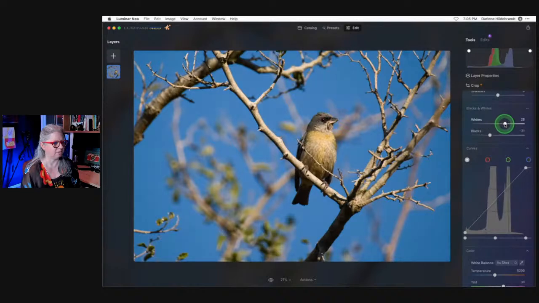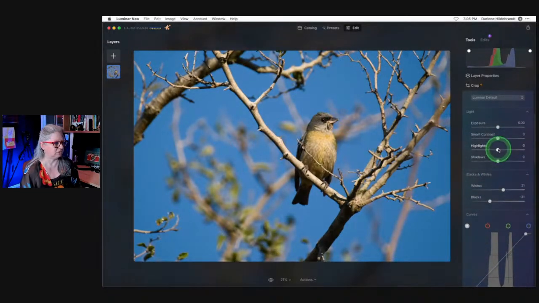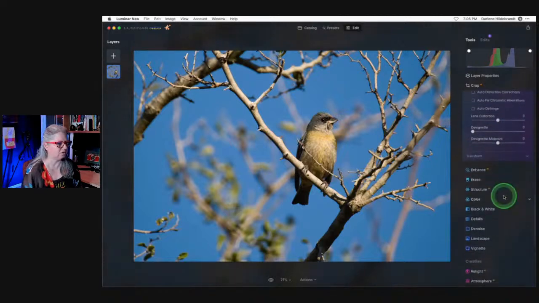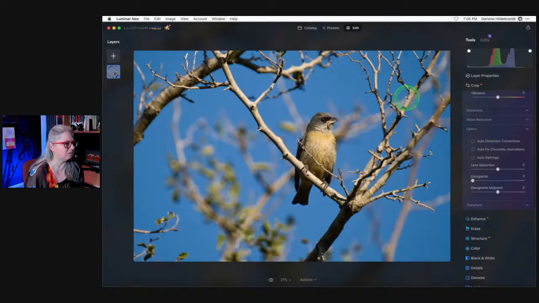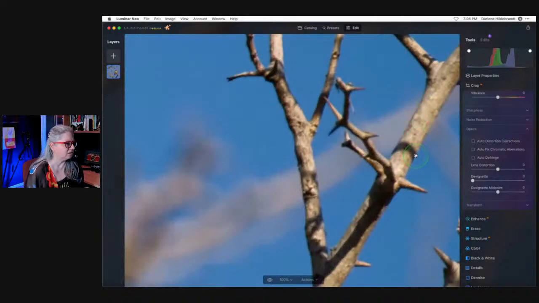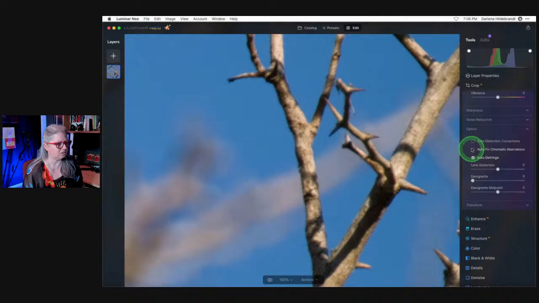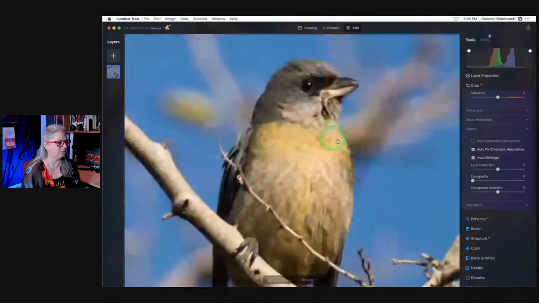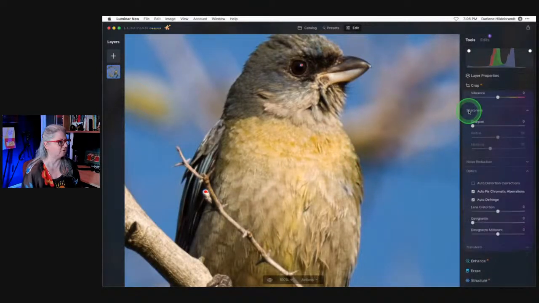See how it's shaping up a little differently when I use curves. And then I'm just going to bring the highlights down a little bit. Something like that. There we go. Again, I can go down here and check for fringing. I don't think there's any fringe here, but let's just check. If there was a color fringe, you would see it on the edge of the trees, but it doesn't hurt to check these things off because it's not going to do anything bad. There is a little bit of noise and there could be some extra sharpness.